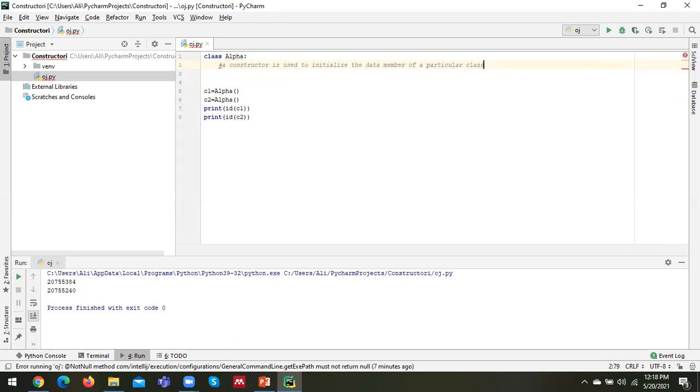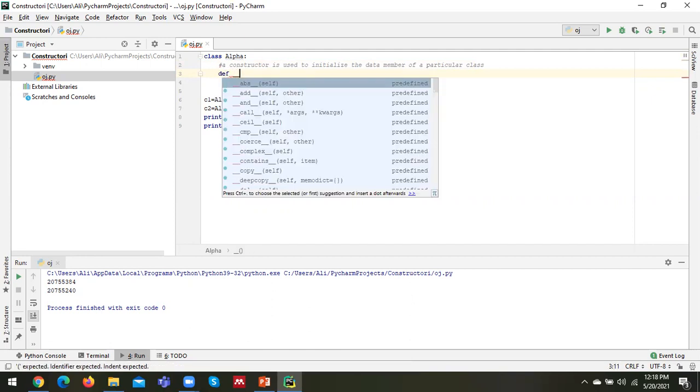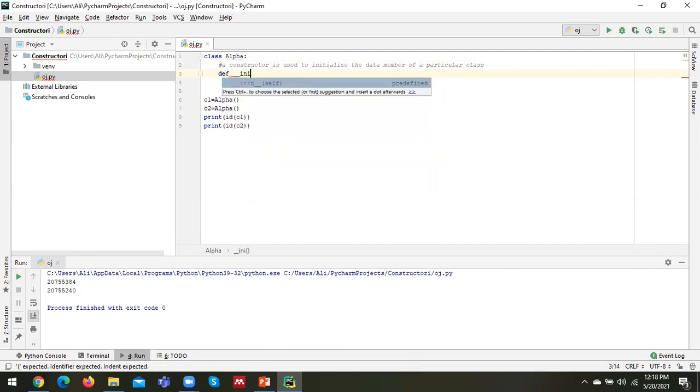How can I define the constructor in Python? In Python, we have to use the keyword def and __init__, and then we can pass the parameters over here.